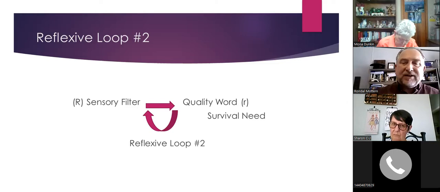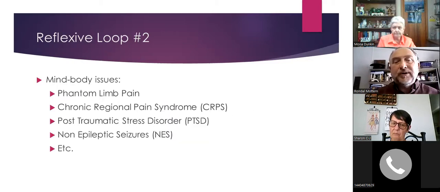So we have that survival need. I'm saying there's a reflexive loop between the sensory filter and that survival need that's in the quality world. And that's what creates these issues that we have, things like phantom limb pain. Of all of these, we probably know more about that one. Things like chronic regional pain syndrome. Somebody has a scratch on their hand, right? They're going in their home, they scratch it on a rose bush or something. The next morning, their arm is swelled up 3 times its normal size. It's bright red with inflammation, and it causes intense pain if somebody even breathes on it, okay?